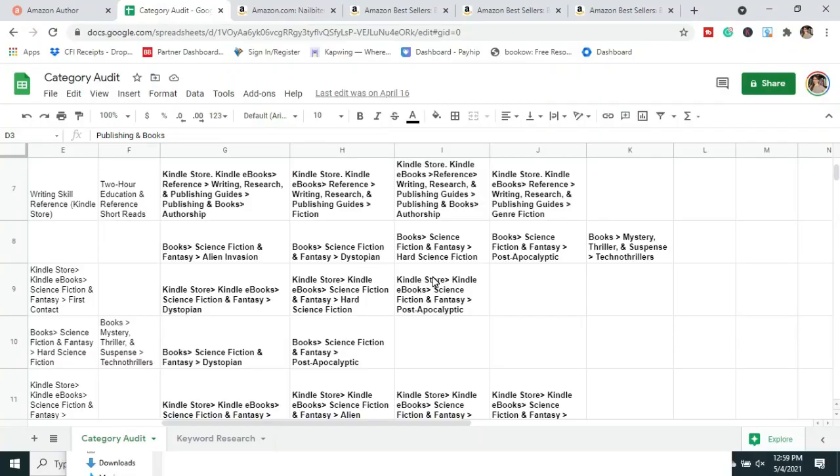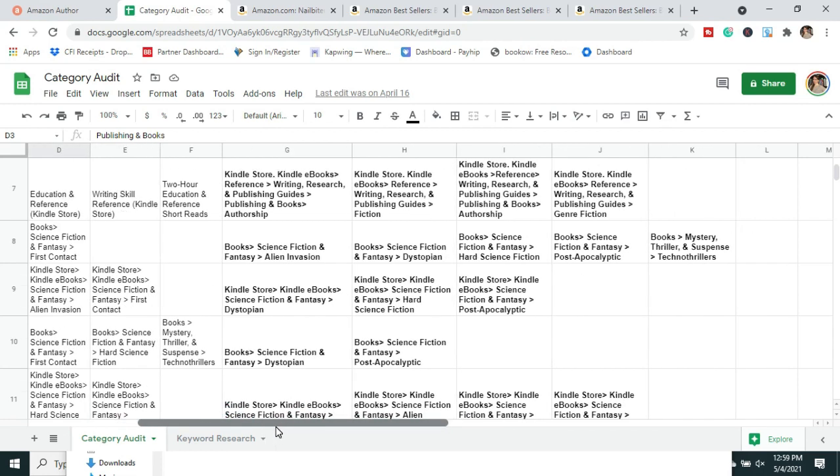I know that I can get up to 10, but I didn't just want to jam my book into a keyword just for the sake of getting all 10 categories if I didn't think it belonged there. It doesn't help anybody. I've seen authors do this with, like, oh, I have my bestseller ranking, and I'm like, this is a fiction book and it's ranking number 1 in real estate investment. The person who buys this book because it's number 1 rated in this category is not going to be happy when they read this absurdist fiction and they're like, oh, this is not what I was looking for, 1-star review. It doesn't help anybody, so I don't suggest you just jam in categories or keywords just for the sake of it. Make sure it makes sense for the sake of you and your reader.